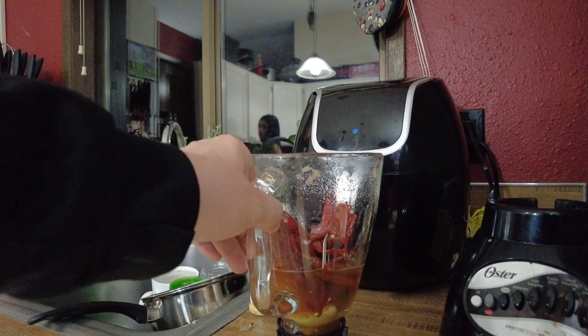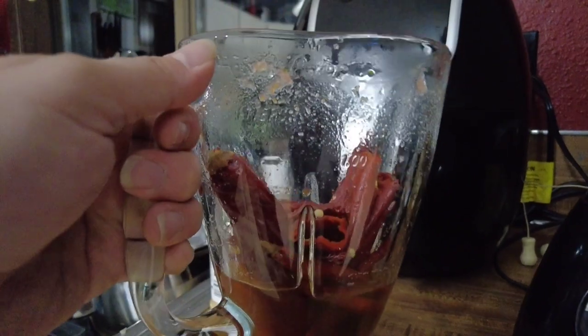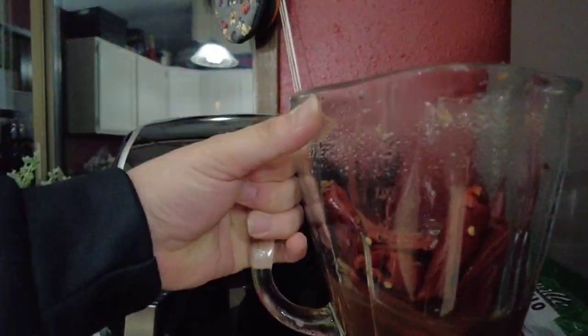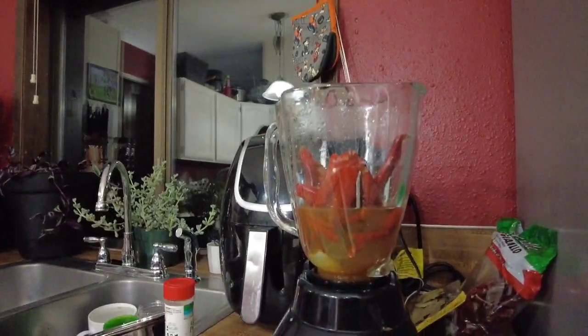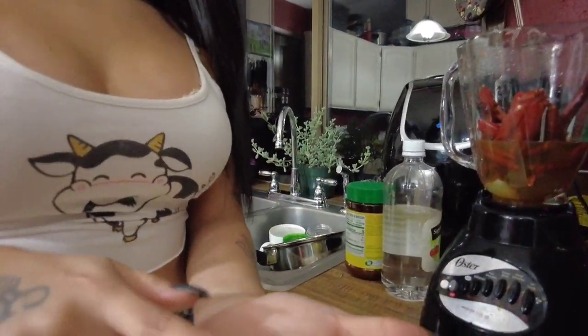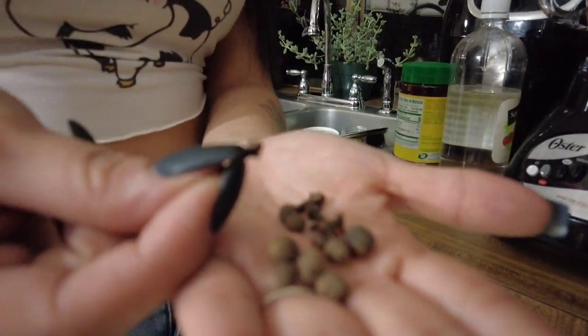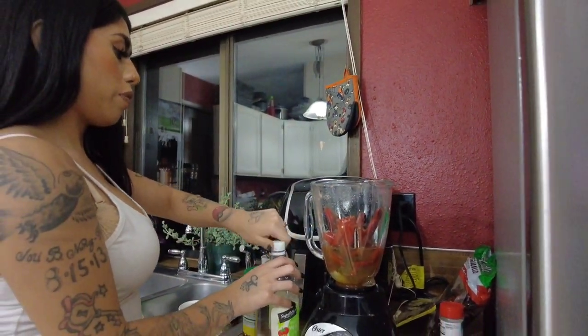Okay, so what we've done now is we've taken the chilies after they've boiled for about 10 minutes and they are in this blender. We are going to blend it up. She's got all the chilies in there that we boiled. The guajillo, all that. And the bay leaves. And on this is peppercorn. And this is cloves. And I'm gonna put a splash of vinegar, like literally a splash of vinegar.